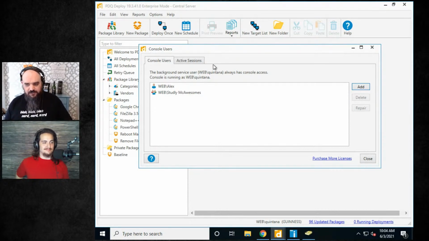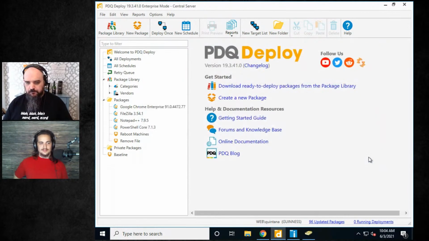This doesn't change the licensing. It is still one admin per license, but if you have multiple licenses, this is a way to keep it centrally stored and not have to change it in the product every time. Right, just kind of follow best practice, use groups. Cool. Yep. All right, so now that we've got the credentials, make sure that's right.